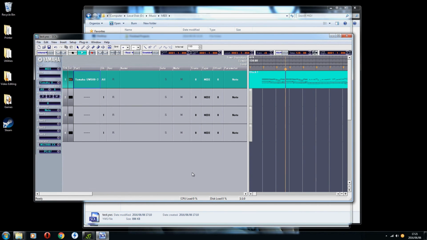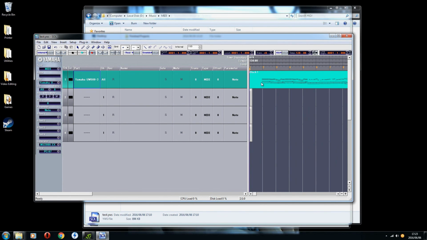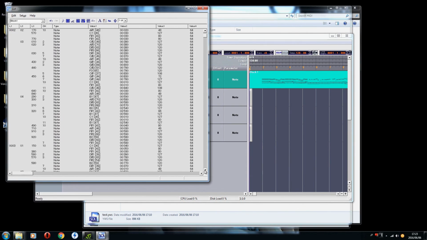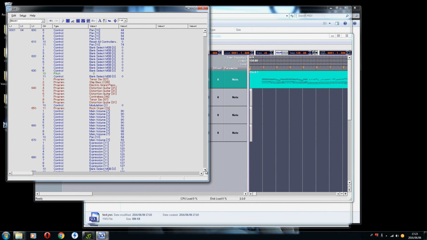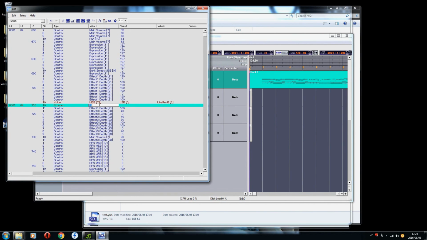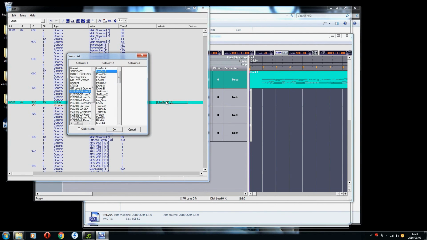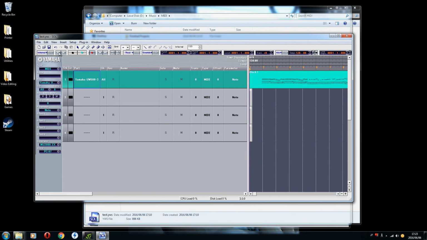Okay, so now we're gonna go. Oops. Scroll, scroll, scroll, scroll. More down. And actually, I can even just probably do it here and pick something like dry kit B, for example. And that's 8, so 8. And now we play this again. There we go. Now it's automatically switching to dry kit B.